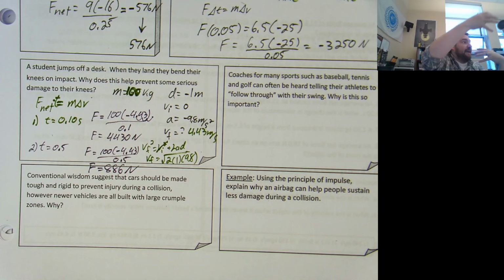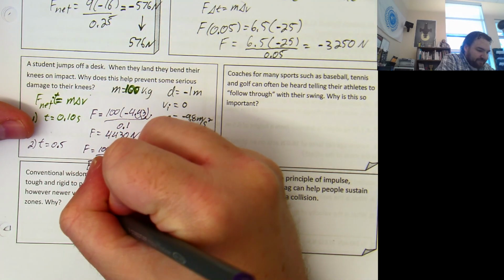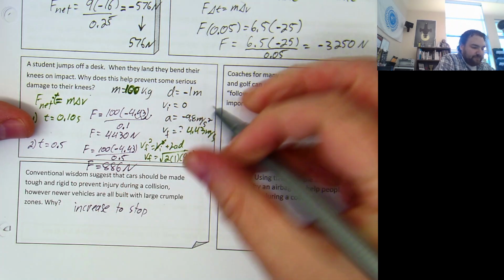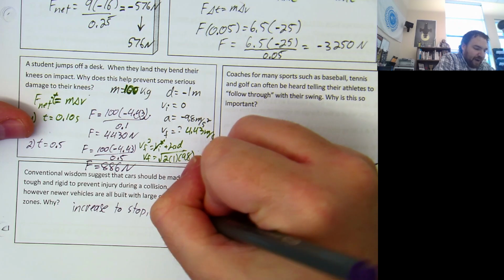Between it and the airbag and the seatbelt, the occupants of the car that is being crumpled are surviving, and it decreases the force on the other vehicle. By having your car crumple, you're safer inside that thing, and the other people that you just hit or who hit you are also safer. If you increase the time to stop, you decrease the force required.